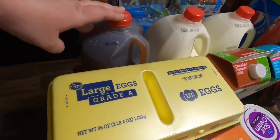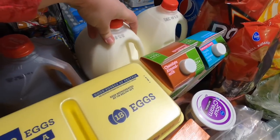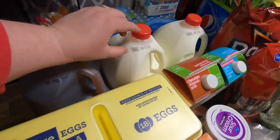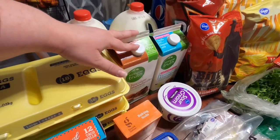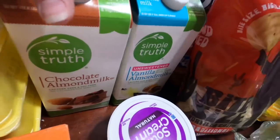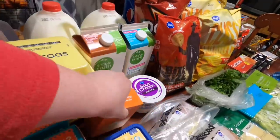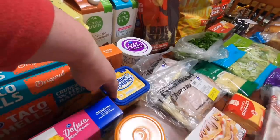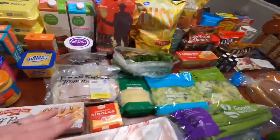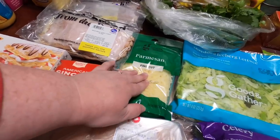Eggs were $1.29 for 18, so I got three 18-count packs. One Milo's tea from Target at $2.99. Gallons of whole milk from Kroger on Shipt were $3.29 each — about average around here. $2.89 for a Simple Truth chocolate almond milk and $2.89 for a half-gallon of unsweetened vanilla almond milk. $1.69 for 16 ounces of Kroger Natural sour cream — I like that one, no additives. 69 cents for a pound of baking soda. $1.59 for some Blue Bonnet — my husband likes that on toast and baked potatoes.